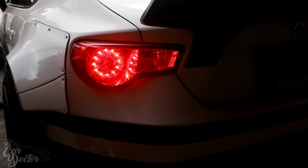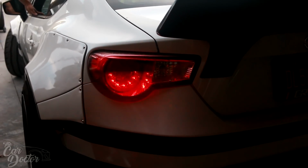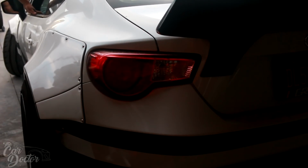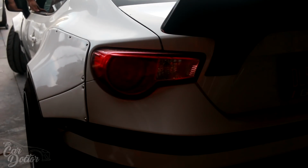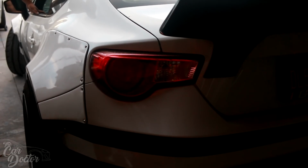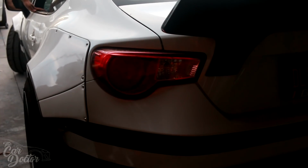So the issue that I've been having is with my turn signal. If you look at my taillight right now, I'm gonna go ahead and turn on my turn signal. And as you can see, it's blinking kind of fast. They call that hyperblinking. This has been happening to me since I put in my tailless turn mod, where my turn signals are actually where my brake lights are at, because I replaced the actual turn signal area for my backup lights since I deleted half of the bumper. That was something that I wanted to do.